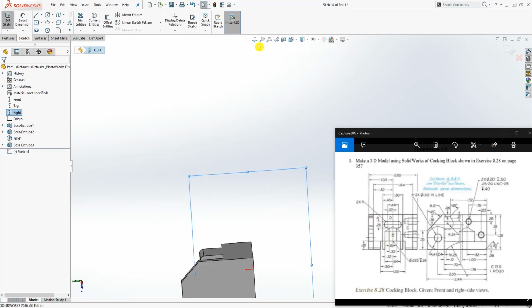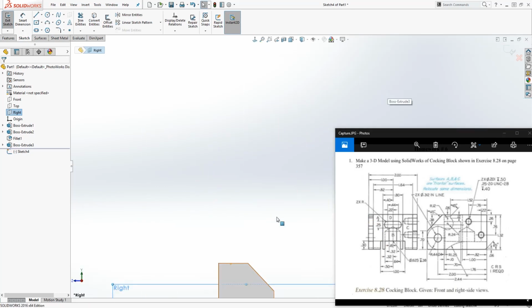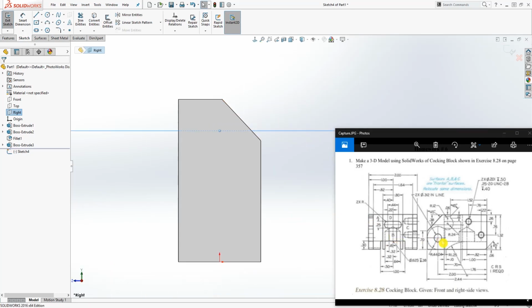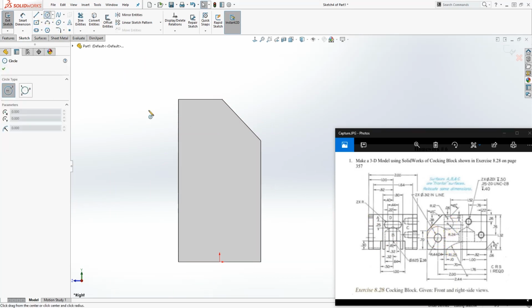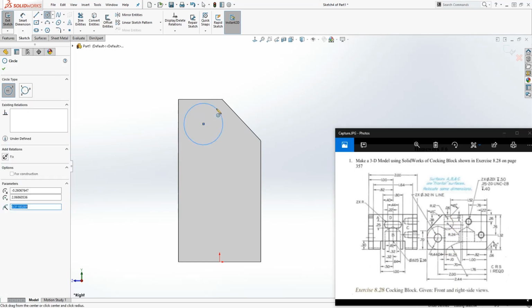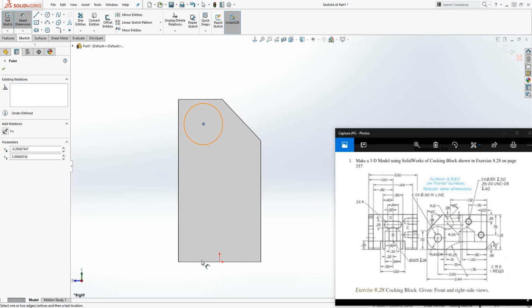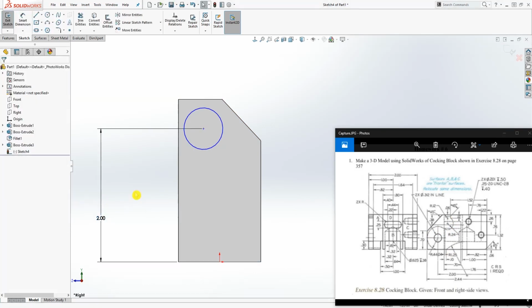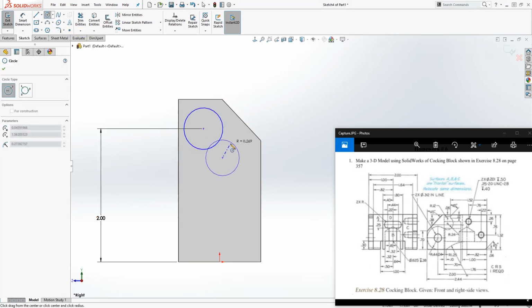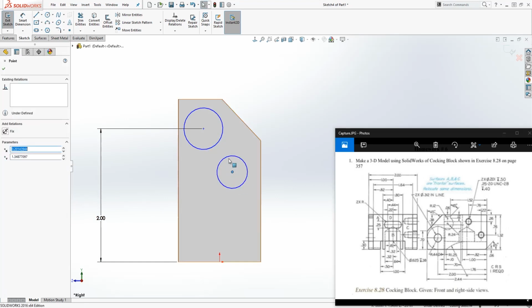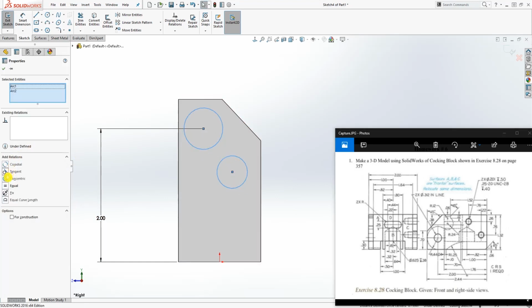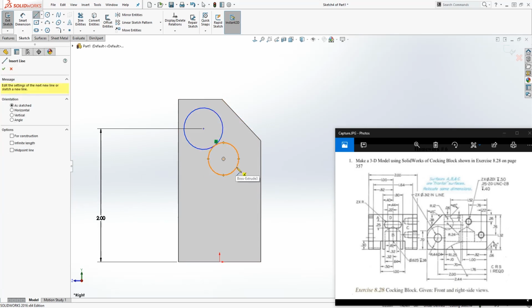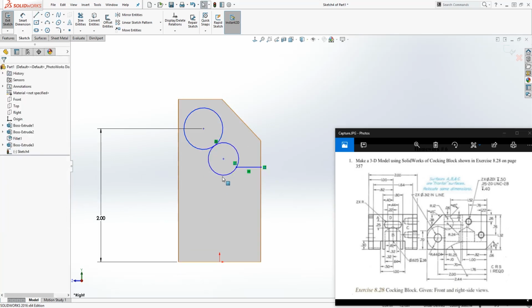So sketch on the right plane, number 2, and I'm just going to draw this shape, which is the shape of this little circle thing you see over here. So starting, let's just draw a circle. The distance from the center of that circle to here is 2, and so let's draw another circle over here and make this circle and this circle tangent to each other, and draw a line that is coincident with that circle coming up like that.